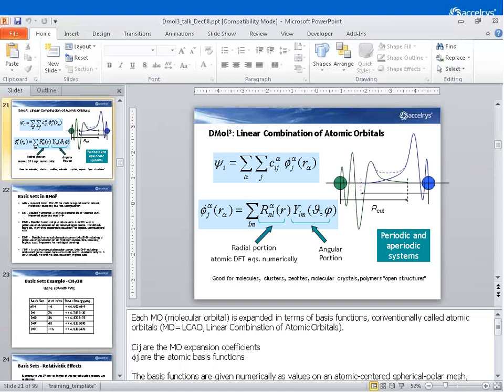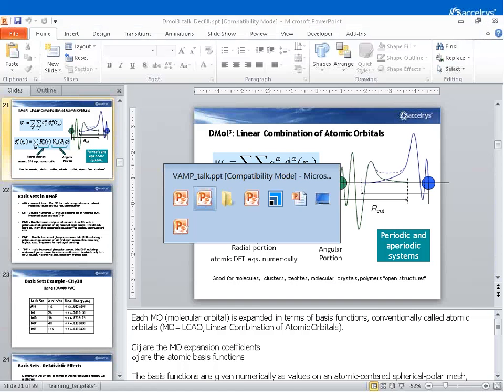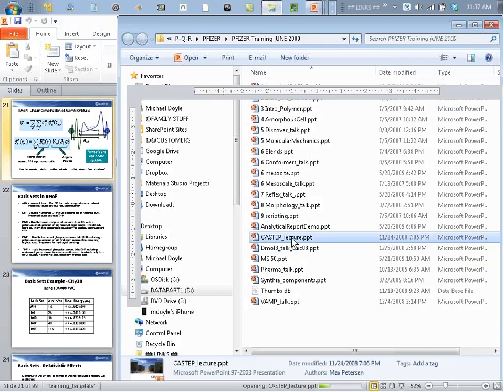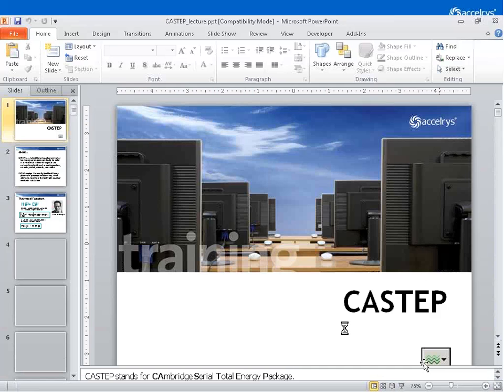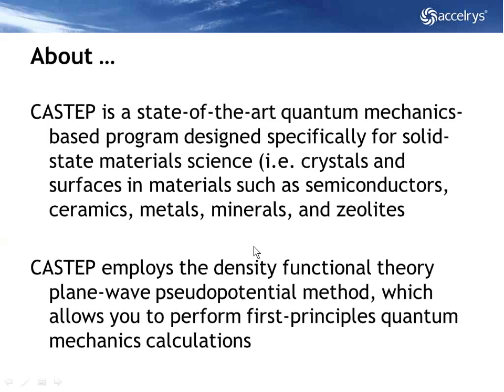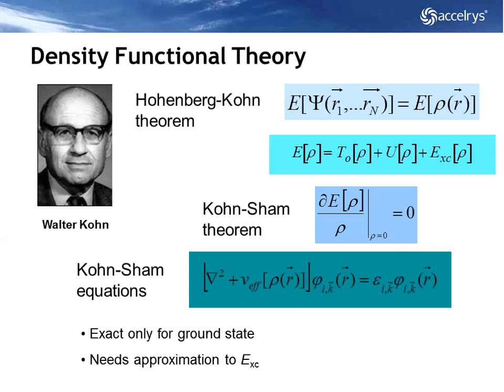The other big energy engine, in the last few minutes that I have left, that I talked about was CASTEP. I've really only touched on the engine. I haven't touched on the whole range of other applications that Materials Studio supports. CASTEP was built specifically for semiconductors, metals, minerals, and solid states. It employs DFT, the pseudo-potential plane-wave method of DFT, right?